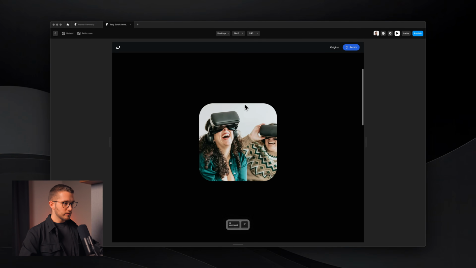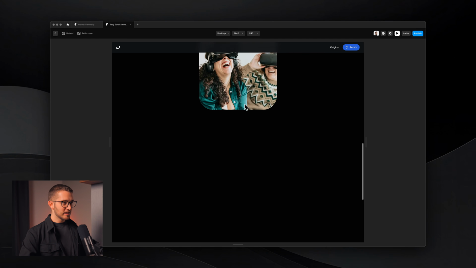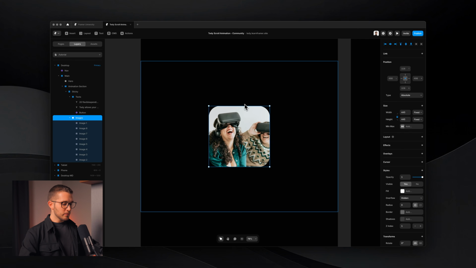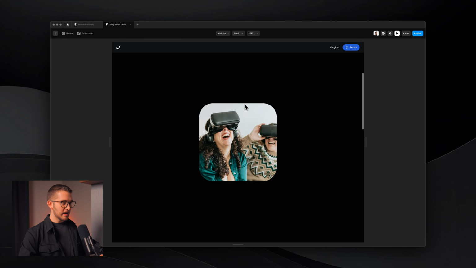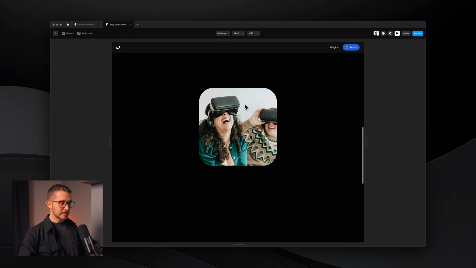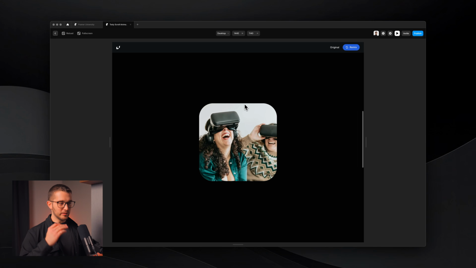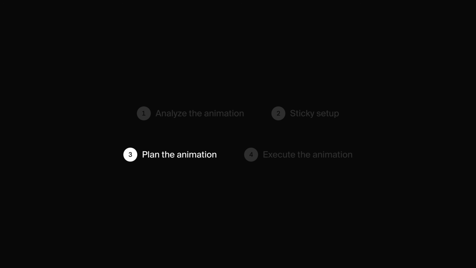Now if I scroll down, as I scroll, these are just sticking to the center of my viewport, and then they scroll away. So now our job is to animate these objects as we are scrolling down on this sticky section. In order to do that, we're going to jump into the next section where we're going to plan this animation.